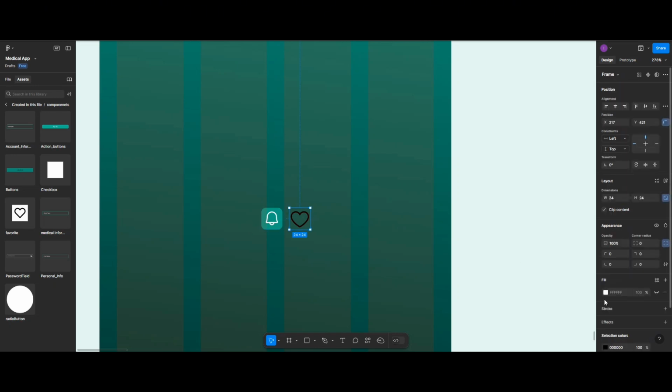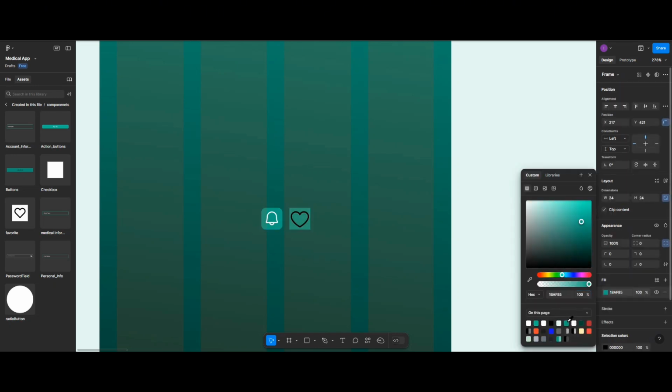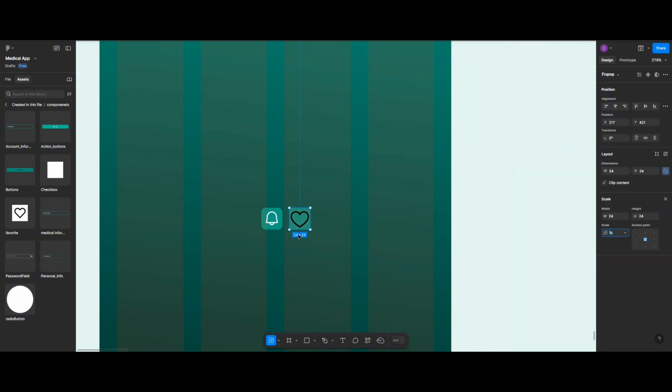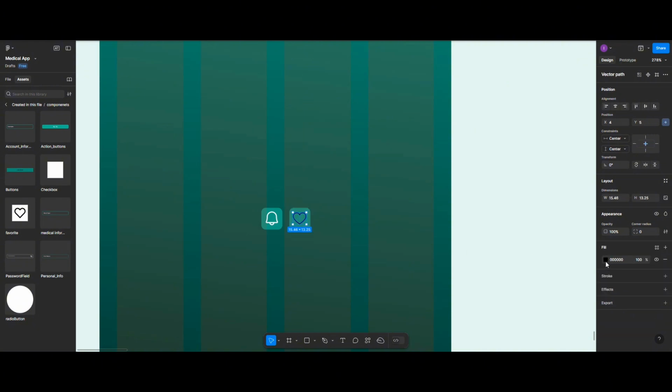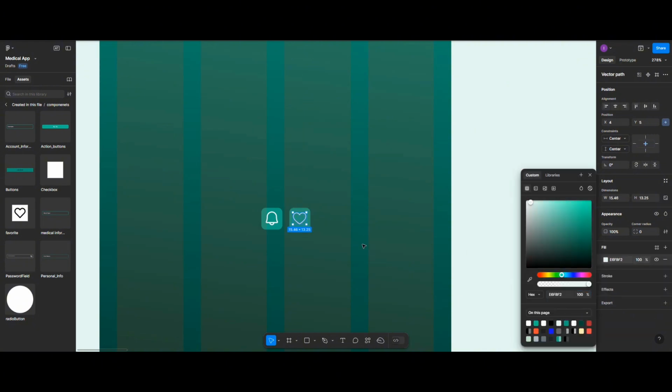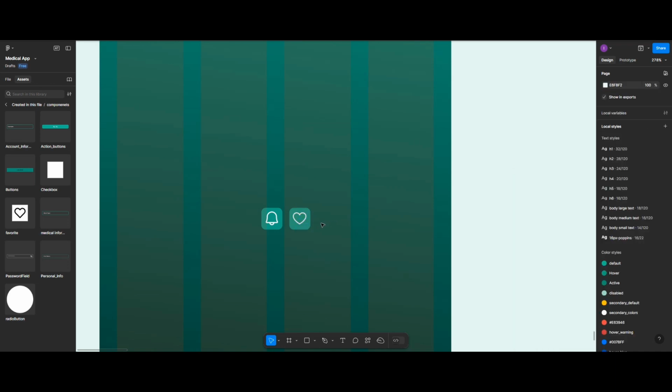Similarly, let's come to the second one, give the background fill to this as well, and also take the scale tool, select only the icon and scale it down and align it to the center of the frame. Okay, so select the frame itself and also give it a corner radius of 5. Right, then select the icon and also change the color to that. All right, so we are done with it.